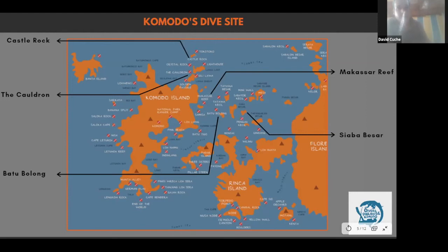Full of coral, full of fish. It's like an aquarium. Beautiful. You can see sharks, giant sweetlips, giant moray eels. Lots of stuff on the reef, inside the cracks. And you have to look outside as well. You can see giant trevallies hunting. It's beautiful, but it takes some experience as a diver.